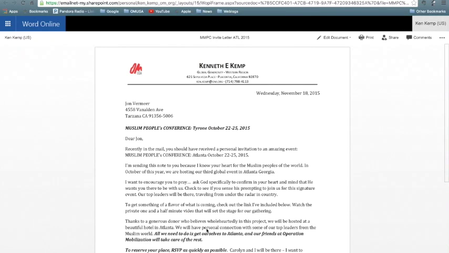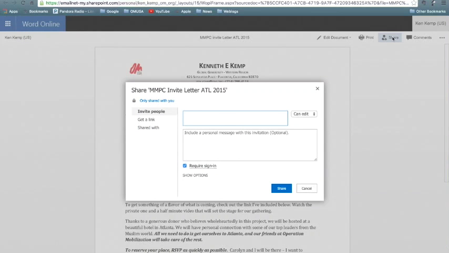I'm going to ask Lorraine to be kind of my big guinea pig, and I'm going to start with this and show how we share this document. This is the document I used when we were inviting people to our Muslim Peoples event. You see that I just clicked this little share button up here. I'm going to write Lorraine's name in there, and there comes her name right there. I'm going to give her permission to edit.